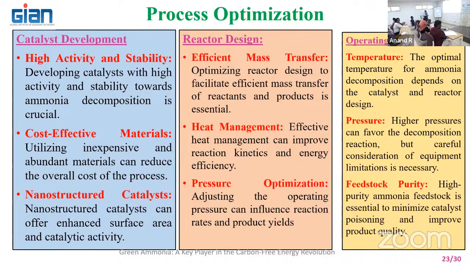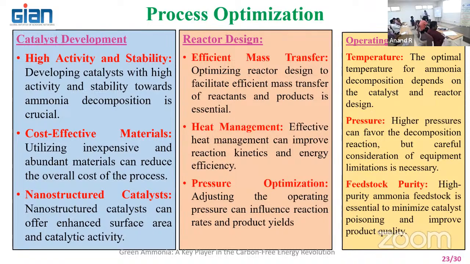The pressure, you need to ensure the pressure, because higher pressure always leads to, I can say, a poor reaction rate. Operating conditions: temperature, pressure, and feedstock purity need to be ensured, because if you want only 400 degrees for a particular reaction to happen based on a certain catalyst, and you go above that, you are wasting heat. Okay. And also if you provide less heat, the ammonia is not going to be converted completely into hydrogen and nitrogen.